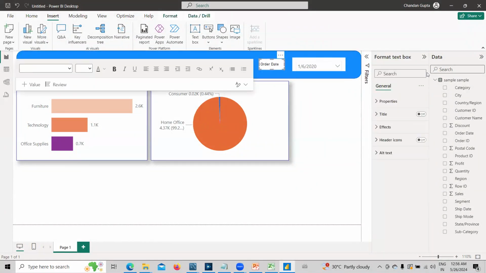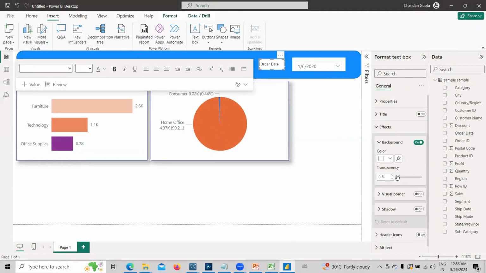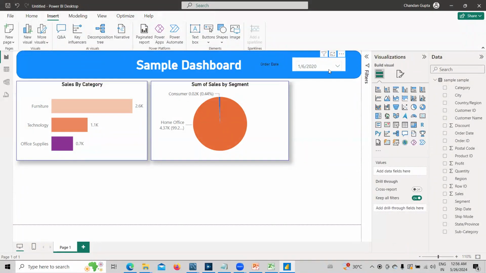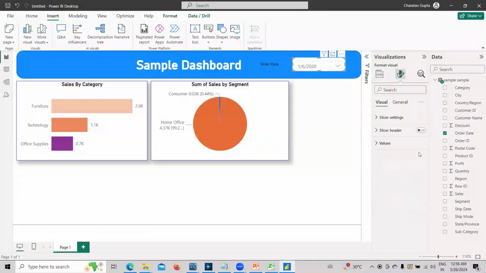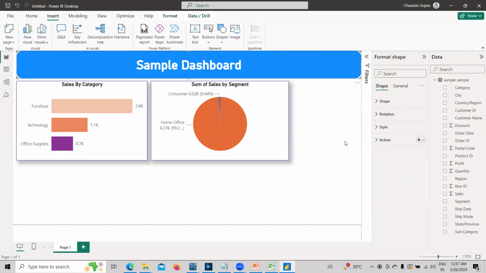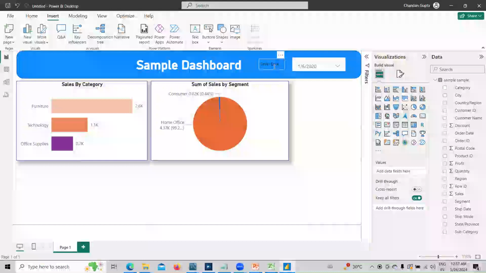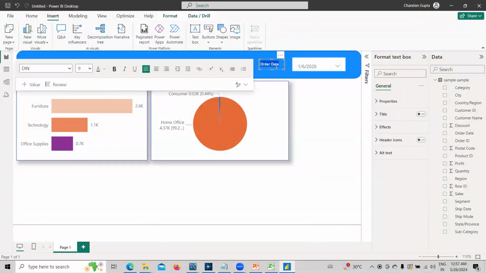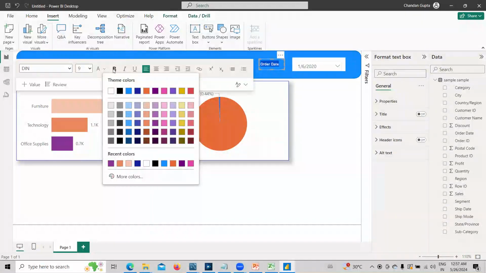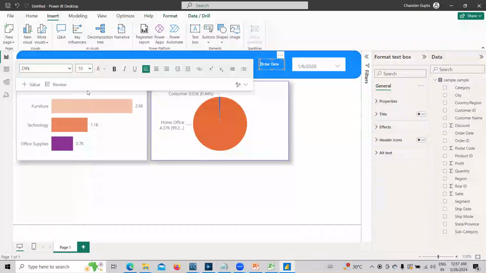Right. So I'll come here. I'll go to effect. I'll remove the transparency so that it will mix to the color that we have. The color doesn't look good, so what I'll do is I'll change this color. I'll make it white. Keep it bold. Maybe I'll increase this font.